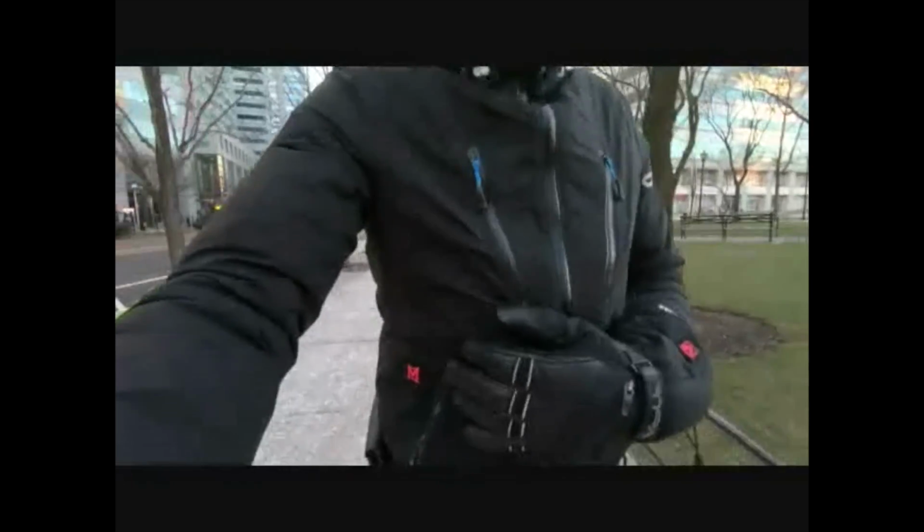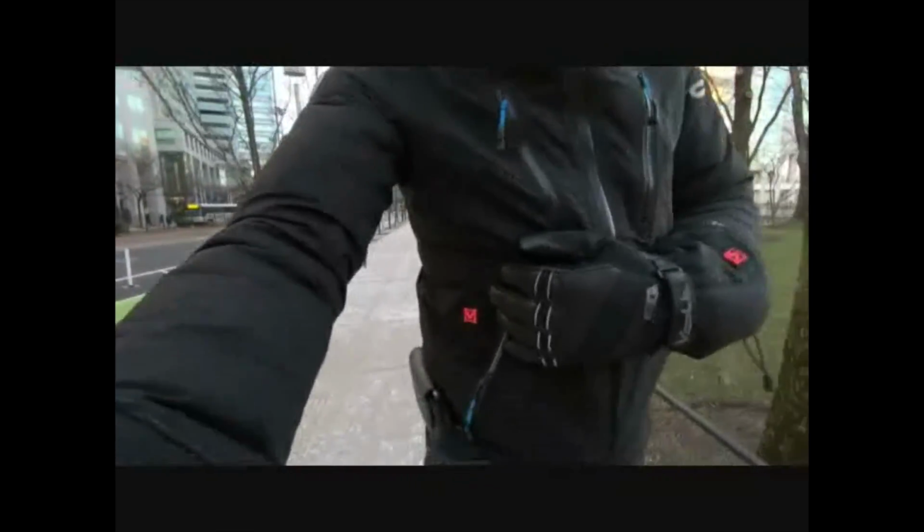Okay, now I took a trip to the bank and I just wanted to see how the gloves are in the cold. They're really, really good. Now, what I really like is the uniformity in the advancements in the brand. If you take a look at the Summit jacket, you see that there's a clear three-point indication of the colors, red, blue, and green, and they carried it throughout the gloves, which is really good. So now you know exactly what point you are. So they're bringing strides to their product.